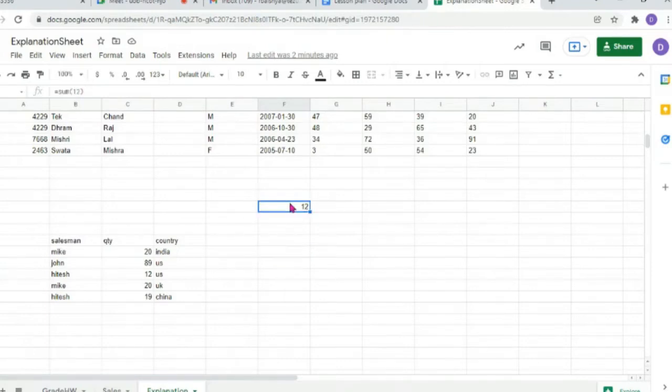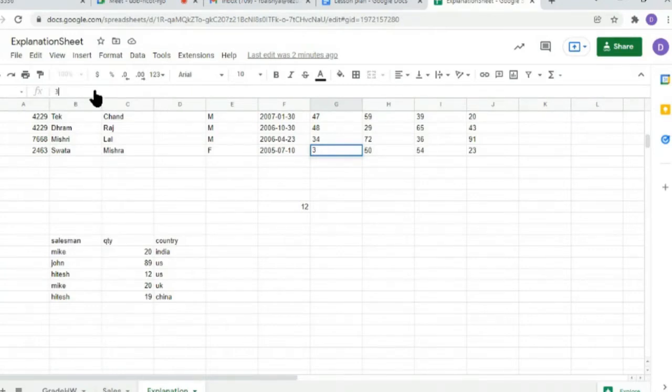So what I am saying is that if you want to edit the content of a particular cell, you can do two things. One thing is that you can simply double click on that particular cell. Say for example, I want to edit the content of this cell. So I'll double click on this cell. It will allow me to edit the content of that cell. Or another way is that I can simply click on that cell, and then from this bar here, I'll be able to edit the content of that cell.